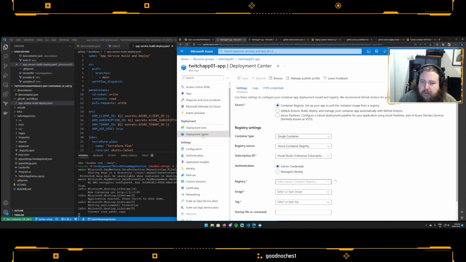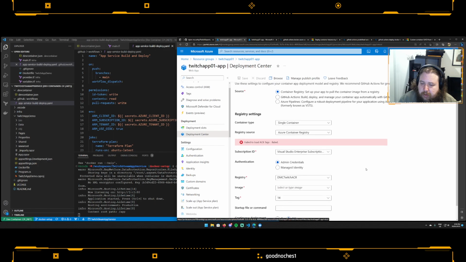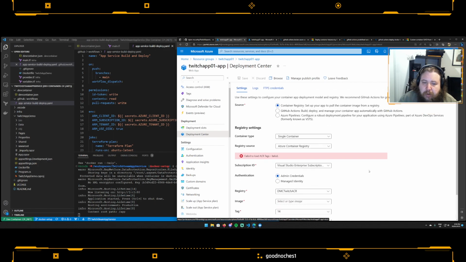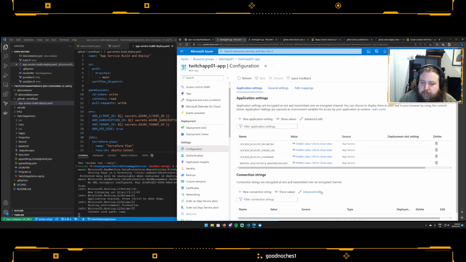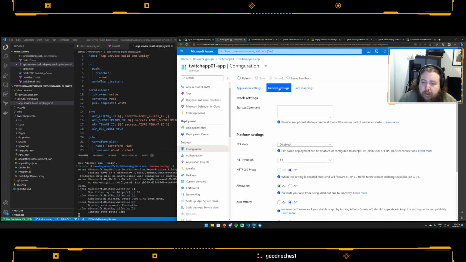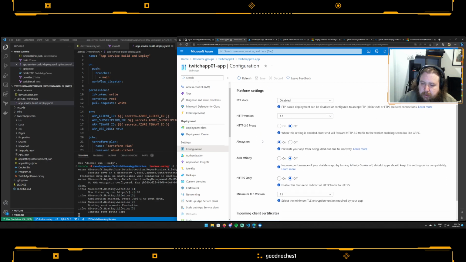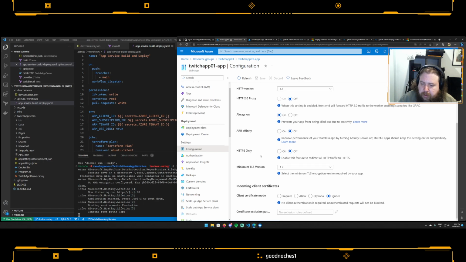Let's have a look. No, that's fine. I don't think we want that. Let's get the configuration. Okay, so we've got HTTPS is off, so that should be okay.